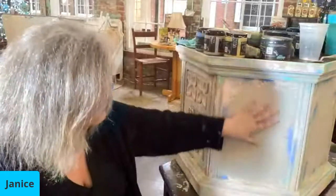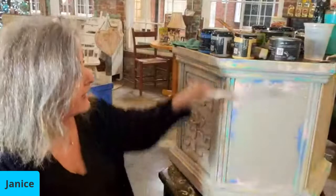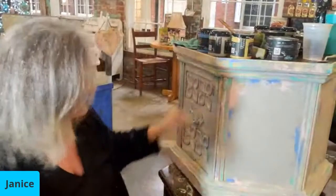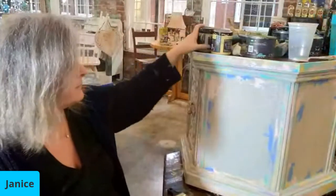So these panels, all 6 of these panels, I went in with the same colors that I used on these panels, and I added this paint with a palette knife all around all of the sides. Now, I had to think about what my next step was going to be. I really wasn't sure.